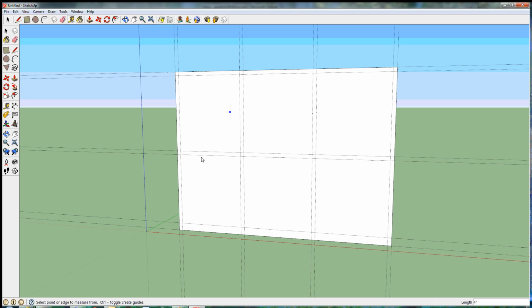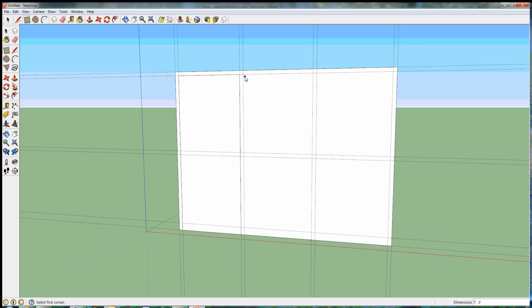Now what we want to do is get our door to take these openings out of here. To do that, I want to come back up to the rectangle tool, and we want to come up here into this corner. You can see how I've got a little blue dot now. If I move onto the line, it's a red dot. If I move where these two intersect, it changes to an X, and it says intersection. That's what I want. I want that intersection. Click once, and I'm going to draw a big rectangle in here. I'm going to come down here until I get another intersection, and click again. Now I've got a box in here.